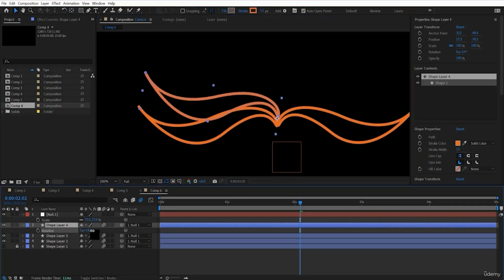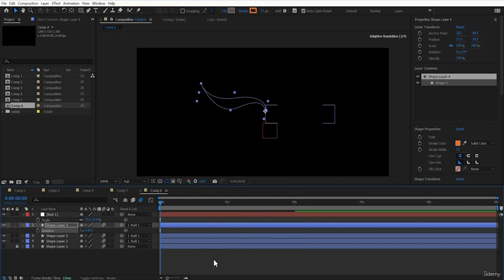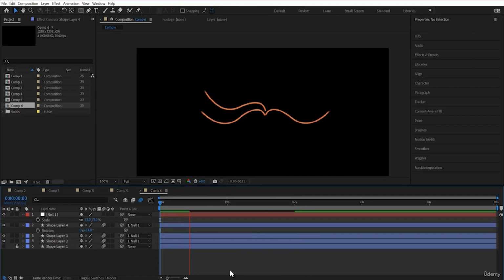And the rotation can be somewhat like this. So again, you can create as many styles as you want. So this is how trim path would actually work.